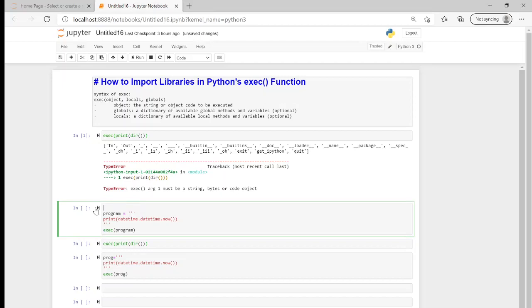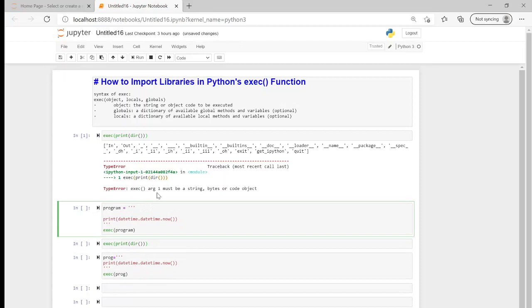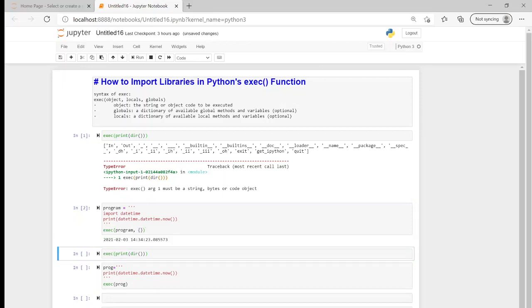What we're looking at in this instance is that we want to import datetime inside the code string, but we're going to use our globals parameter to control it. How do we do this? We do this by passing an empty dictionary as the globals parameter. By an empty dictionary, I mean basically two curly brackets. What that does is restrict the datetime module from being imported as part of the globals parameter. It will work now, so if I run this code, this works.